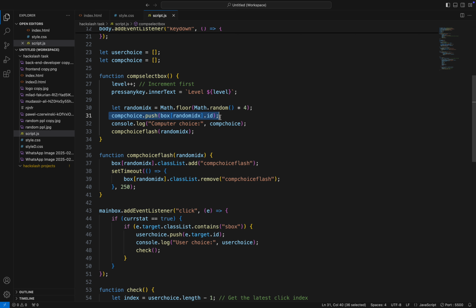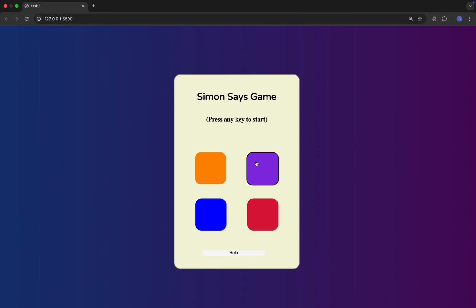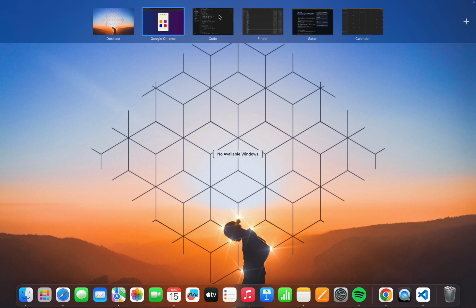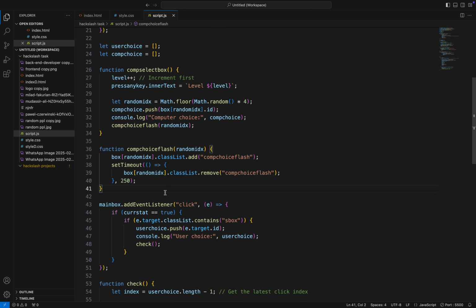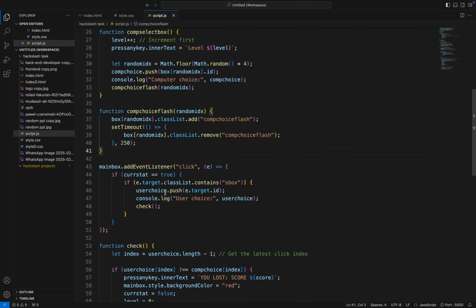Now the computer will choose the options, like if the computer has chosen 3, it is like 0, 1, 2, 3. This was all about the computer select box. Then we have to know what box the computer has chosen, and for this a computer choice flash function is created.